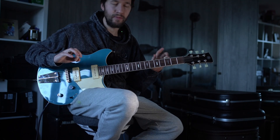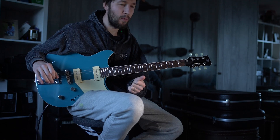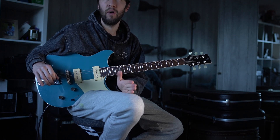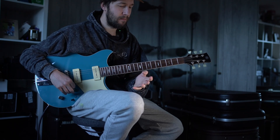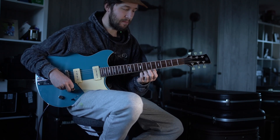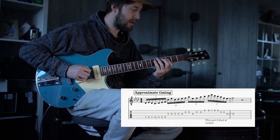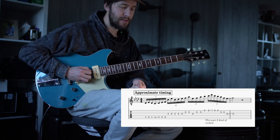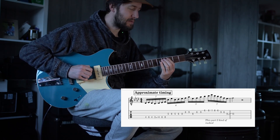Cards on the table: when I'm improvising, timing is not necessarily at the forefront of my mind except for trying to land and finish on the beat. The idea really is that I'm trying to keep track of where the snare drum or kick drum is hitting and at least finish the line in time. I think what actually happens in this line is the first few notes are like seven notes in the time of one. We're in A flat major for this, but we're starting on D flat, so we start on the fourth fret.